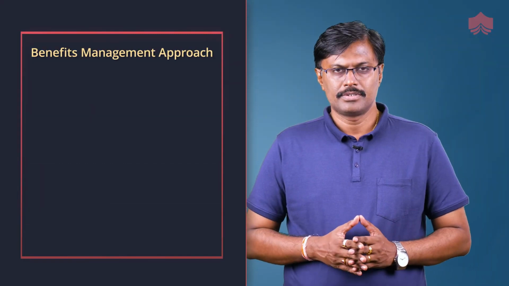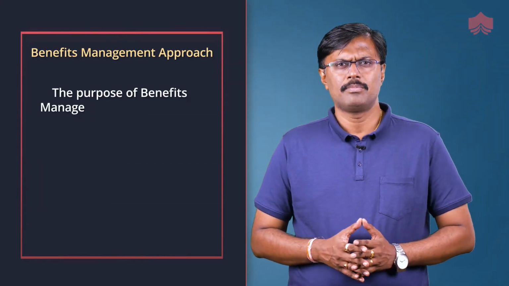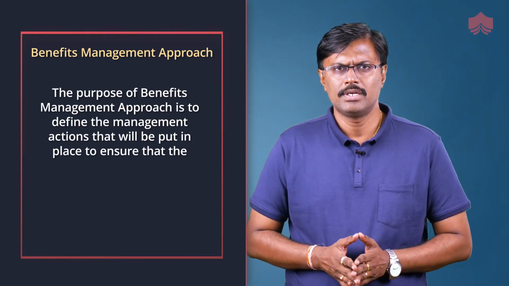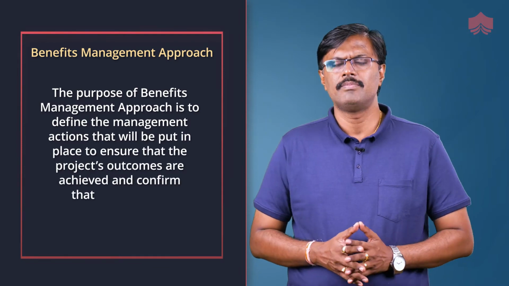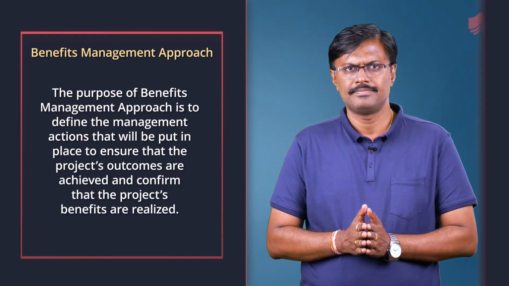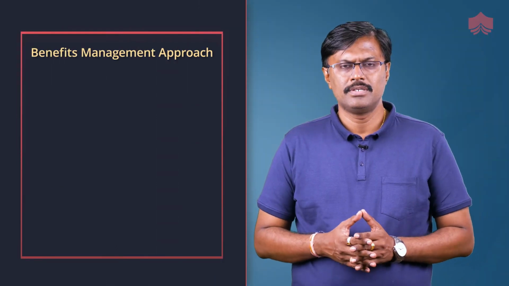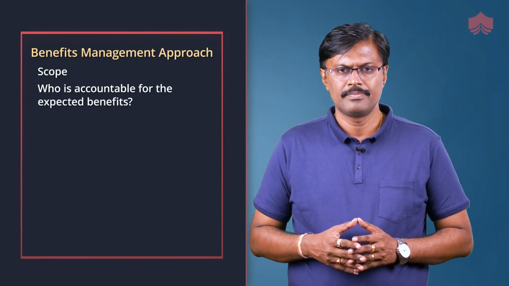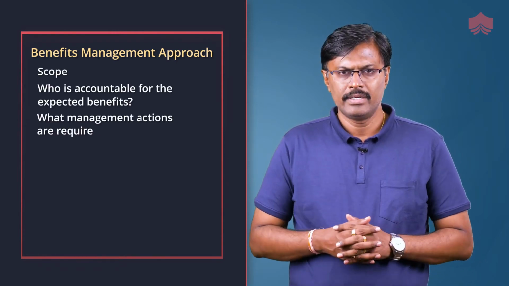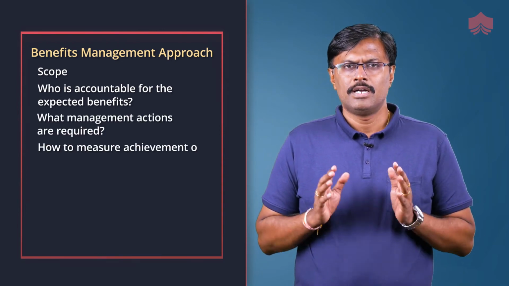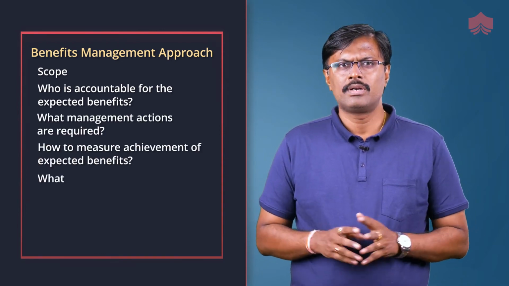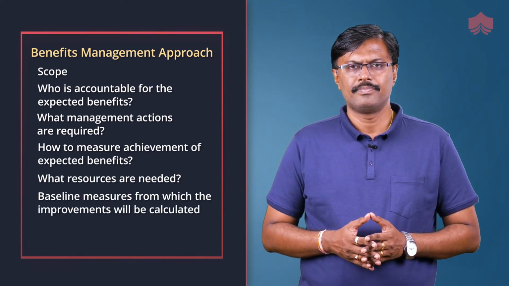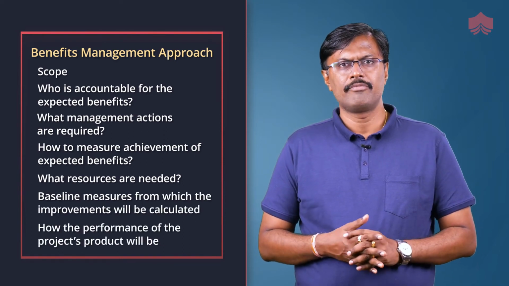Benefit management approach. The purpose of the benefit management approach is to define the management actions that will be put in place to ensure that the project's outcomes are achieved and to confirm that project benefits are realized. The benefit management approach captures the scope, who is accountable for expected benefits, what management actions are required, how to measure achievement of expected benefits, what resources are needed, baseline measures from which improvements are calculated, and how the performance of the project will be reviewed.